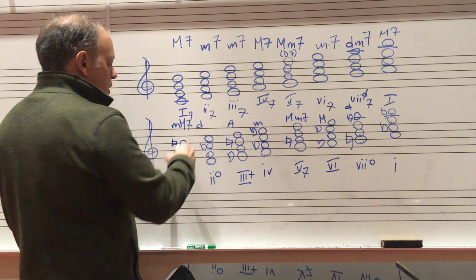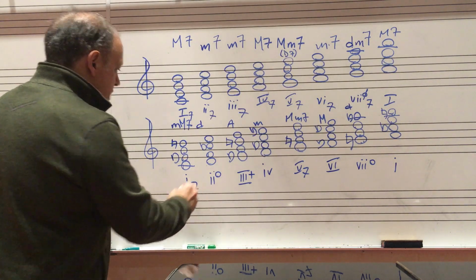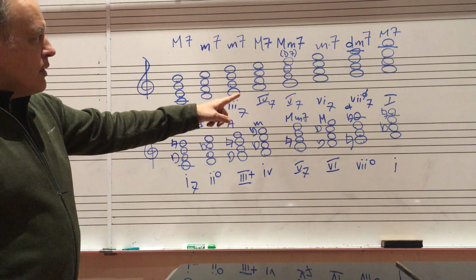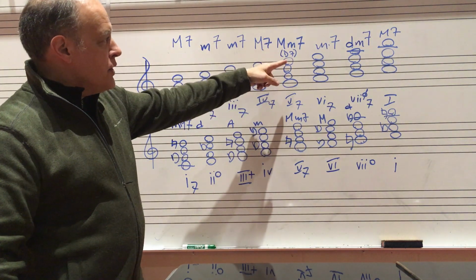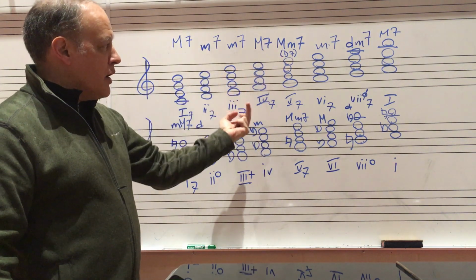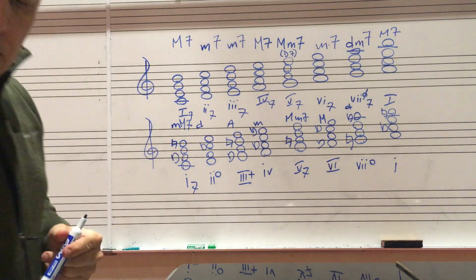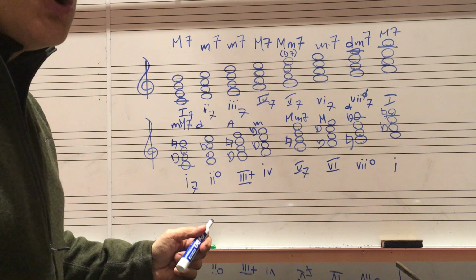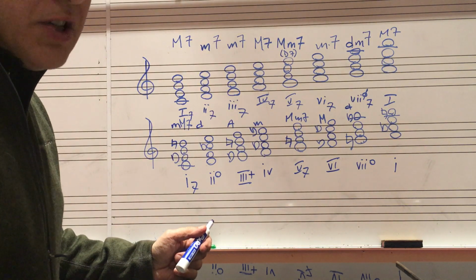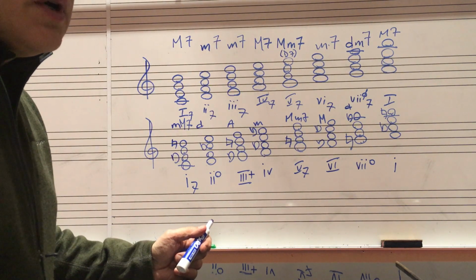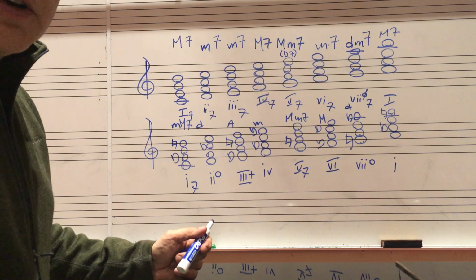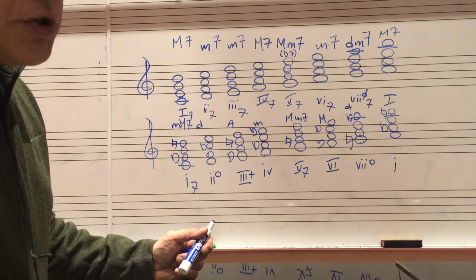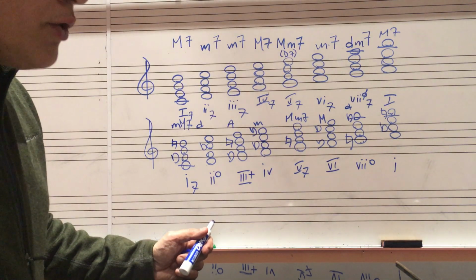So note how this is different from the dominant seventh. There it's a major minor seventh. If we reverse that and have a minor major seventh, we get this sound. So this is the major minor seventh on the same scale degree. I'm just using C as the root. Major triad, minor seventh. Well, if I flip it around and have a minor triad, major seventh, very cool sound quality.